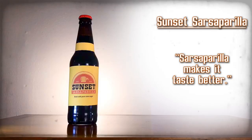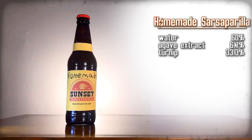It tastes like root beer, but also just really sweet. I think the sarsaparilla makes it taste better. Pretty good. Sunset Sarsaparilla. Homemade sarsaparilla. Like Sunset Sarsaparilla, but worse.